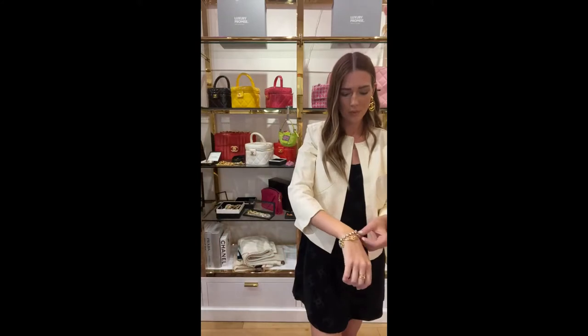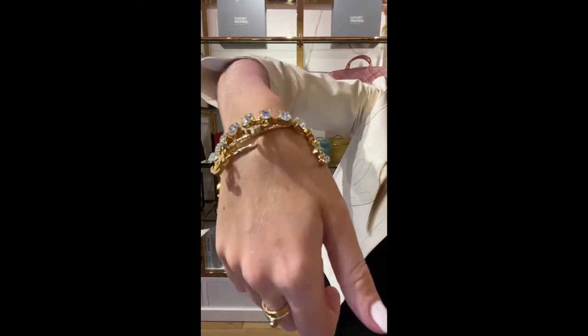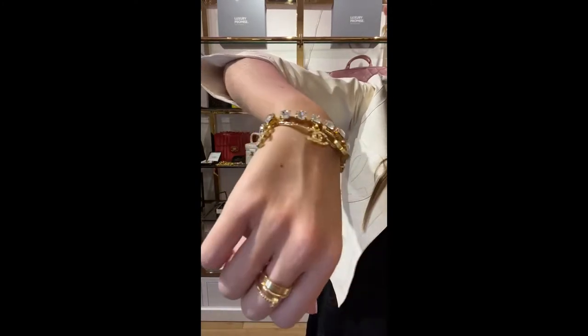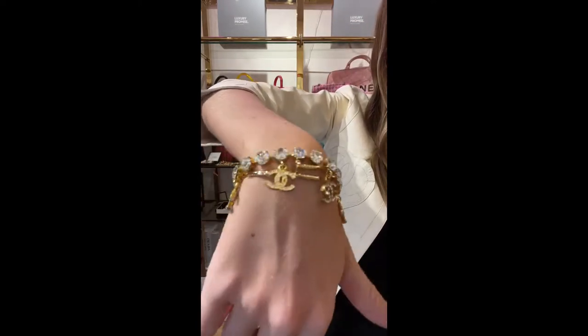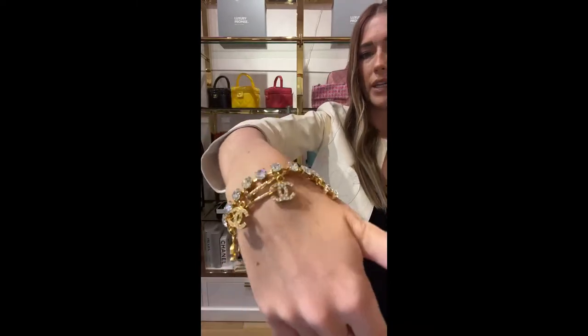This was worn by Claudia Schiffer. Let me just quickly find the picture. All the Barbie jewelry featured in the catalog is highly collectible, and it sells for enormous amounts of money. It just really shines, doesn't it? Look how sparkly it is. It looked really nice stacked up with all your other jewelry as well.